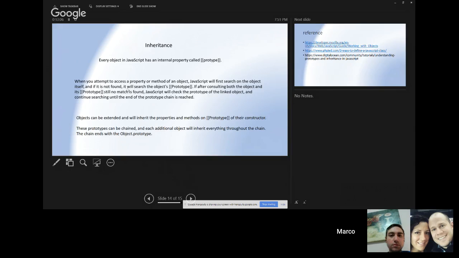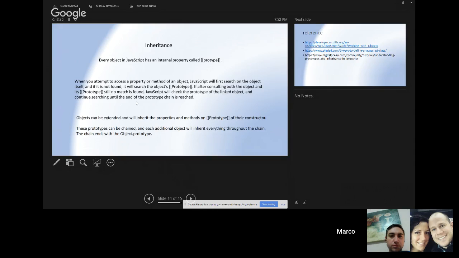So when you attempt to access a property or method of an object, JavaScript first searches the object itself, and if it's not found, it'll search the object's prototype. And after checking both of those and still no match is found, JavaScript will check the prototype of the linked object, meaning the inherited object, and continue searching until it finds the end of the chain.